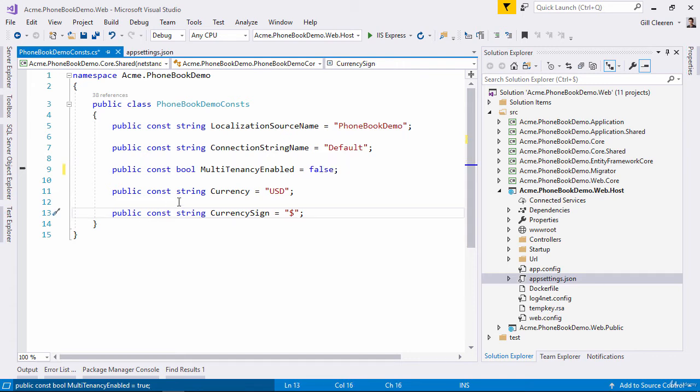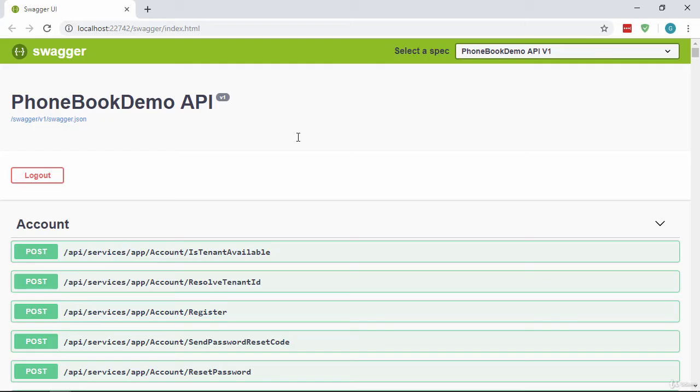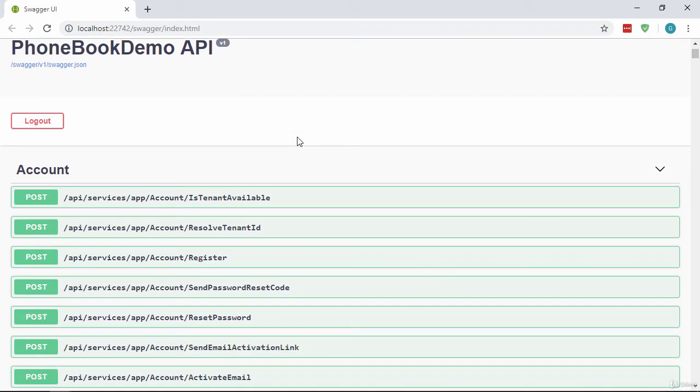With these steps done, we can now run the server-side ASP.NET Core project. Let's hit the run button and see the result. The result is a Swagger UI demo page, where I can test all the API calls that are exposed on my application. If you don't know what Swagger or Swagger UI is, don't fear, we'll talk about that later in this course. So with this API running, we can now take a look at the client-side application, that is the Angular application. So leave this running for now.